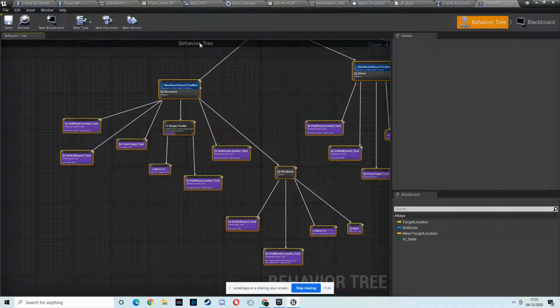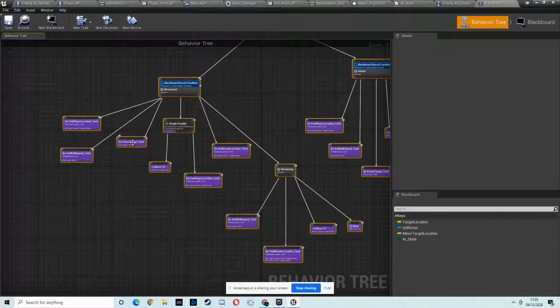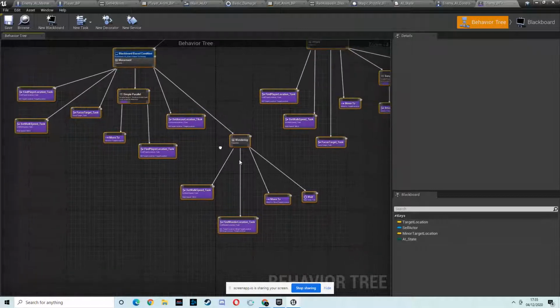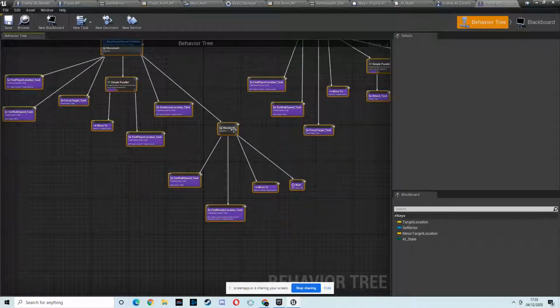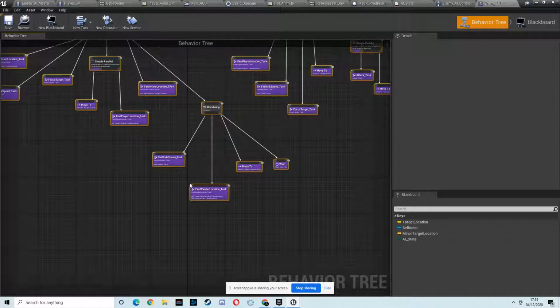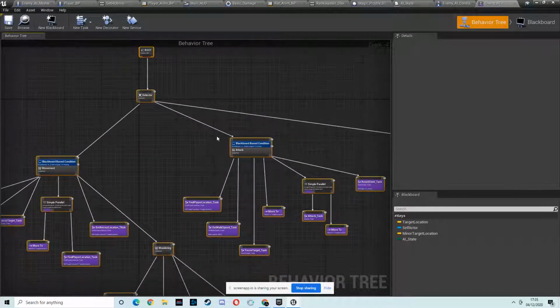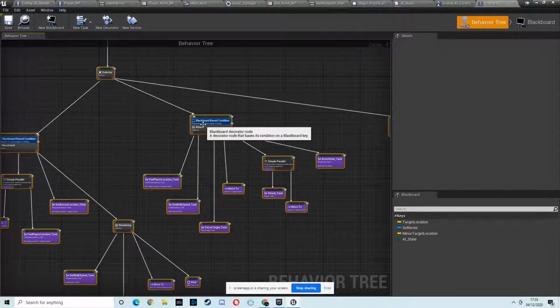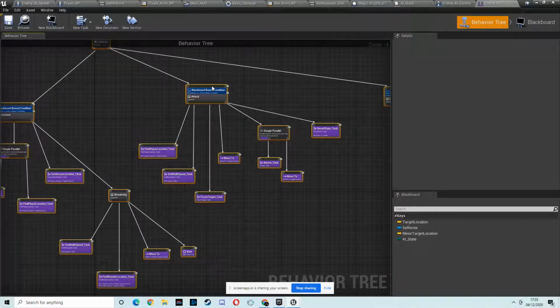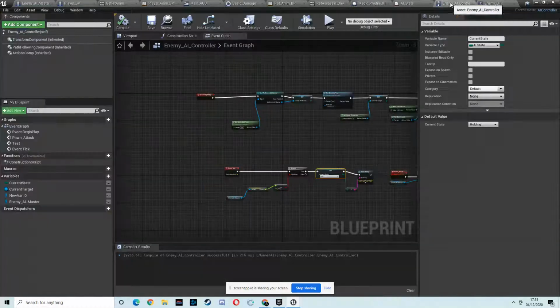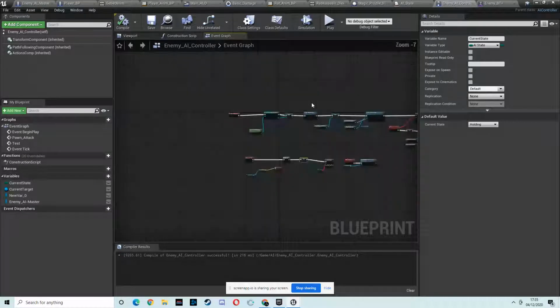So what this does is that it tells the enemy to find the player's location, it sets the walk speed, and then there's also a focus, and then they move to. Okay, and then once it's done that, it'll wander around the enemy within a radius. And then when a signal is sent from an enumerator, that is a kind of variable storage sort of thing if you've not used one before, and we change that in something called the AI controller.